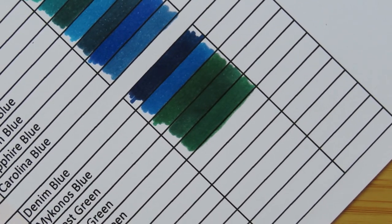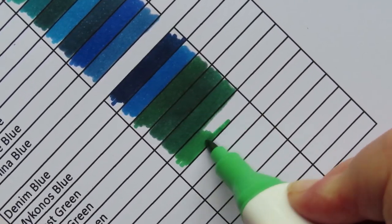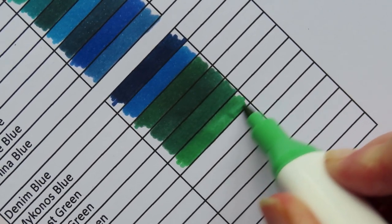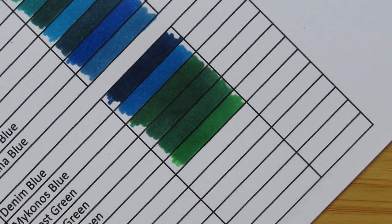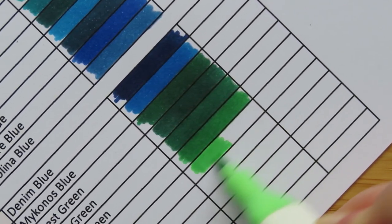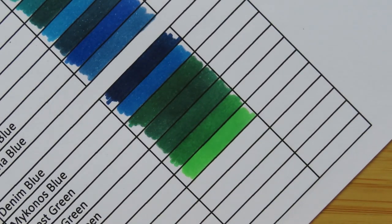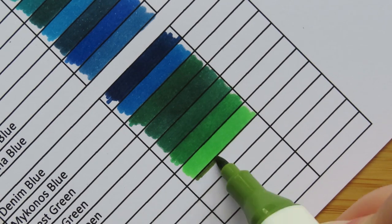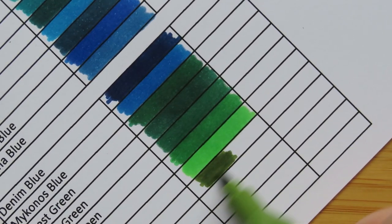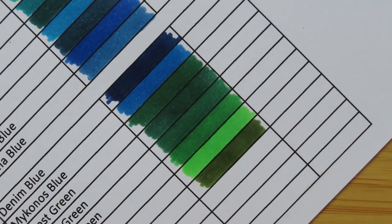The next one is apple green. Let's just hope that apples don't grow in the forest. They look like they have their own orchard. Yeah, so a slightly different green. The next green is pale green. Nice green, nice colour. Next one is olive green, and it is really a nice olive green, like fresh Greek green olives.